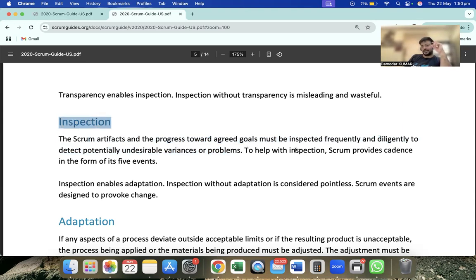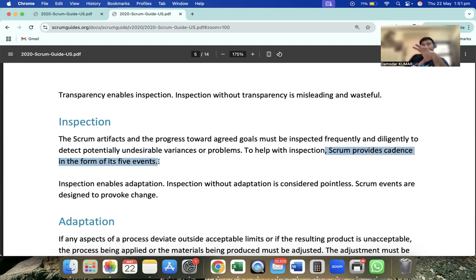The progress towards the goal should be inspected frequently and diligently to detect potential undesirable outcomes, variances, or problems. So inspection should be more often. If it is more often, then there are no more surprises. And to help this inspection, there are 5 events which Scrum provides.